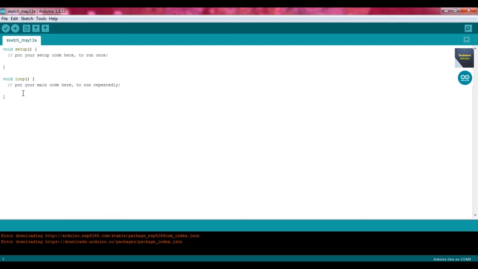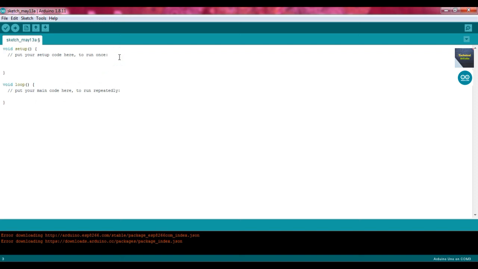So suppose we write some code here. For example, write a program to blink the default LED on the Arduino board with a delay of 2 seconds. For this problem, in the void setup part we write pinMode. This is a function, and we send as arguments 13 comma OUTPUT. Why 13? Because we know that by default the onboard LED is linked with pin number 13. After closing that, 13 is your pin number and it should be an output.